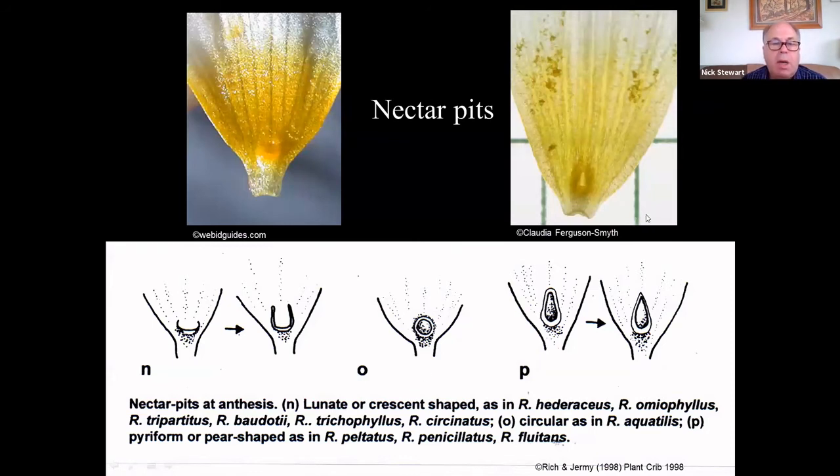Now, nectar pits. If you look at the base and the yellow part of the petals, you'll find in all the species there's a little raised structure. And in some of them, they are more or less circular. And in others, particularly the river ones and Peltatus, they're much longer, sometimes described as pear-shaped, or just elongate rather than a circle. Now, you do have to be very careful on this because you will find variations in one flower between the shapes of the nectar pits.